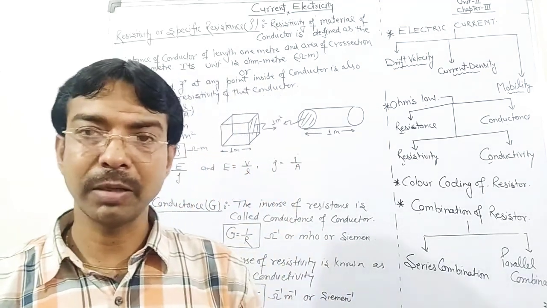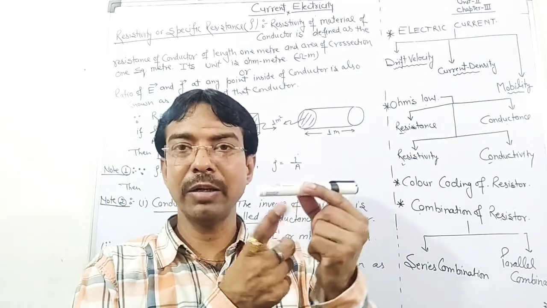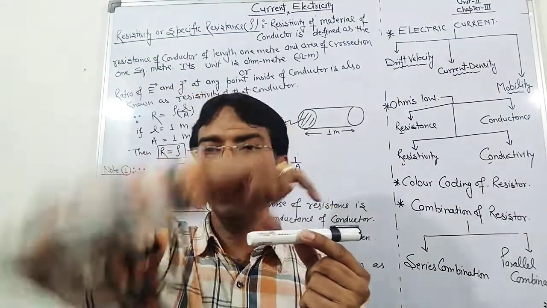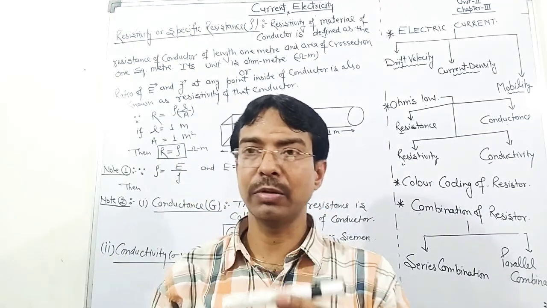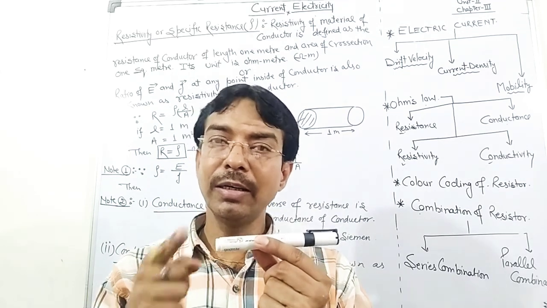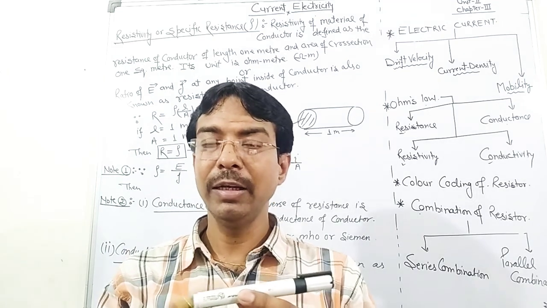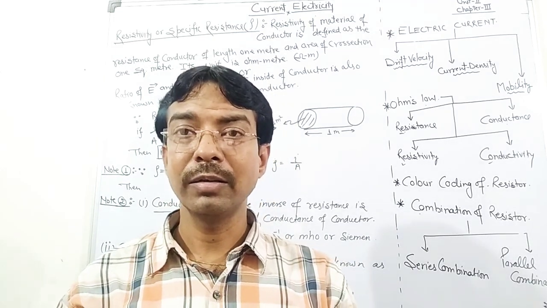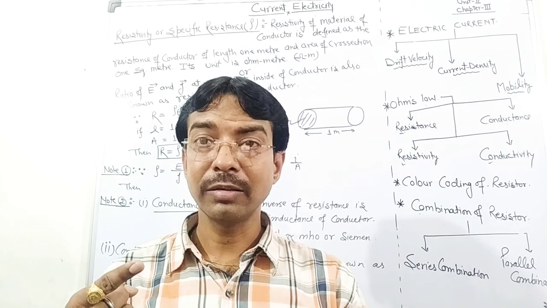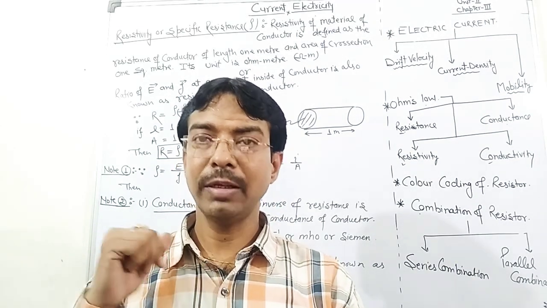जिसे आपने क्लास 10th में पढ़ा भी था कि if you are applying a particular potential difference with the help of a battery in that particular conductor, and you know very well in that situation, if its length is unity and area is unity, then you can find the resistance with the help of V by I. So its resistance will provide the specific resistance of that particular conductor. वही बात यहाँ समझा रहा हूँ.